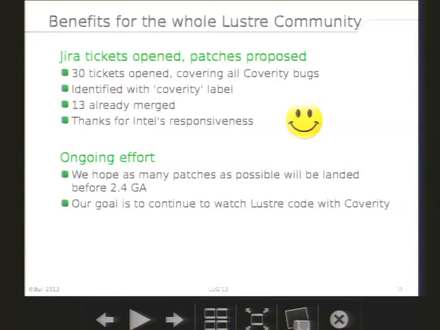They're identified with the Coverity label if you do a search on the Jira interface. 13 have been merged so far, and I'd like to thank Intel's responsiveness on that aspect. Of course, we hope that as many patches as possible will be landed before 2.4 GA. And even after 2.4 GA, our goal is to continue to use Coverity on the Lustre code.